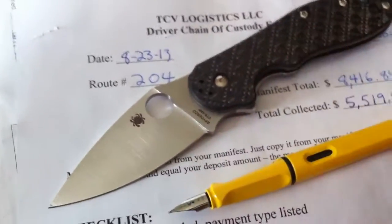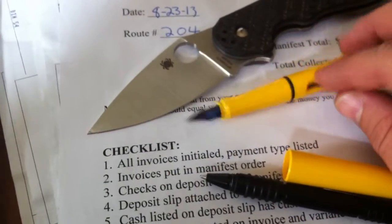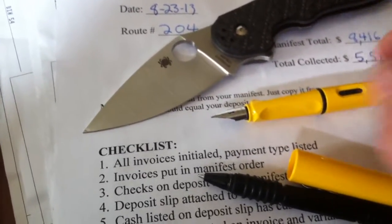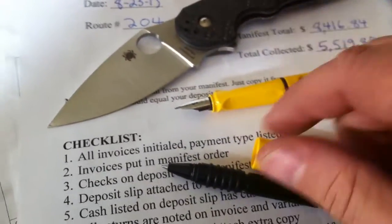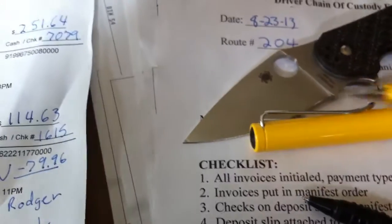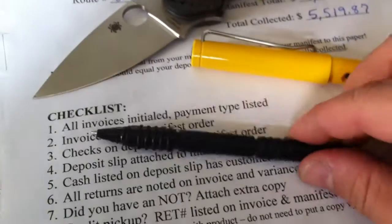Like, we really geek out on this stuff. I'm not going to be a pen knight anytime soon, but it's always nice. Just like my straight shaving, and most people who straight shave, it's just nice to turn a mundane task into something that you actually semi-enjoy. If you have to do it, you might as well enjoy doing it. I'm not talking you into a fountain pen or anything, but I'm saying you could apply that to almost any facet of your life. Just try to have fun in whatever you do, you know? Why not?